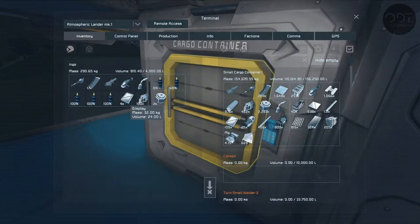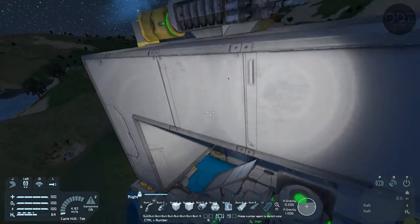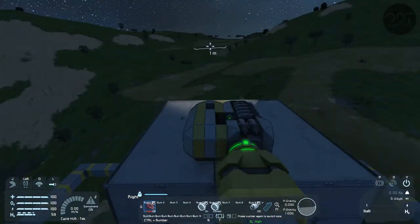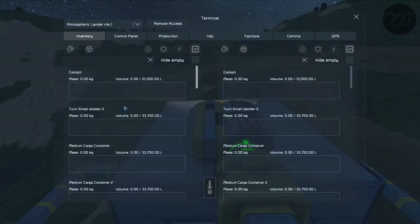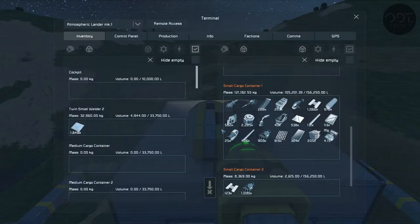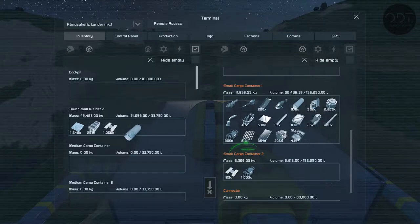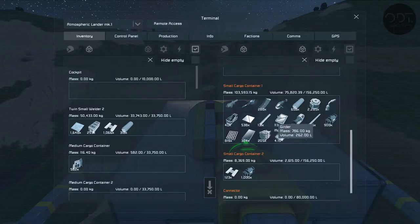Okay. Again, let me just quickly put everything back in here, because now we don't really need it here. And let me jump back into the welder. Let me go into my inventory there, so I can see the small container. What I always do with this welder mod is put the stuff into the welder first. So as you can see, hopefully we can put everything in here. Yep, okay, cool. We might not need so many of those.